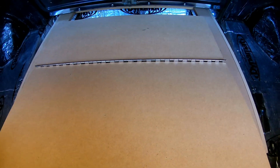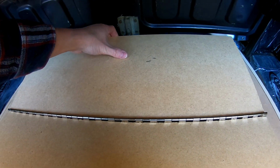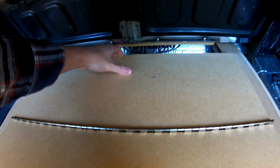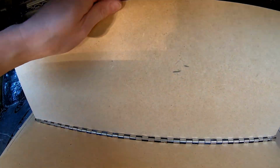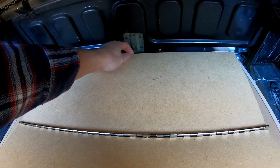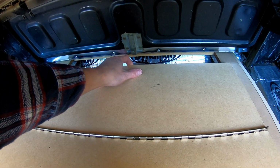All right, so let's see. When do I get this down? So this is right where I'm talking about. So I gotta get this in just the right spot so that it'll fold up and not hit anything. That looks about as close as I can get.